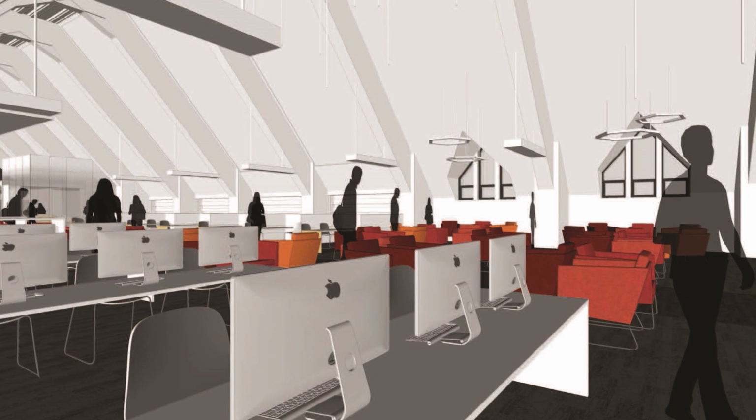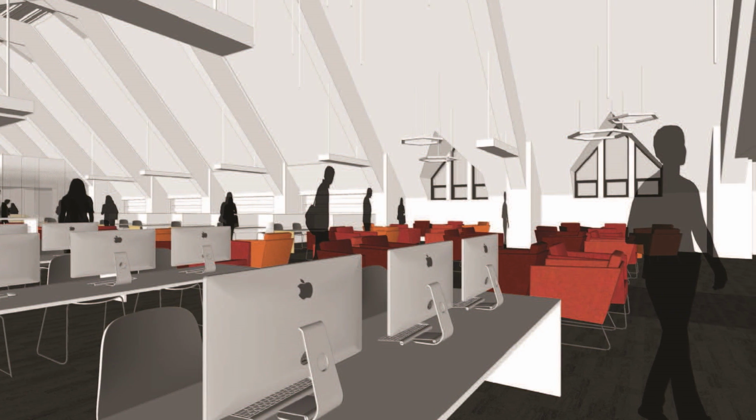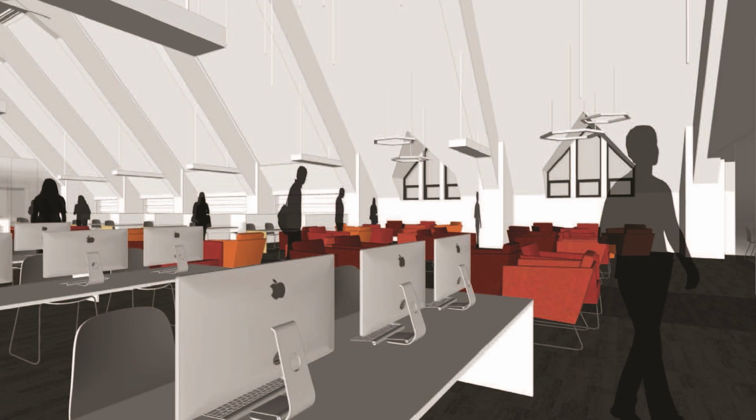So Learning Commons really is this idea of an academic space that brings together a number of services. There's tutoring, there's going to be a space for students to study, there's going to be access to different academic resources, books, digital devices, media, and it's also a place for students to come together to work on different projects. So whether it be working on applied projects or working on projects that are more along the social science route, students will have access to a number of different resources all in one central space.